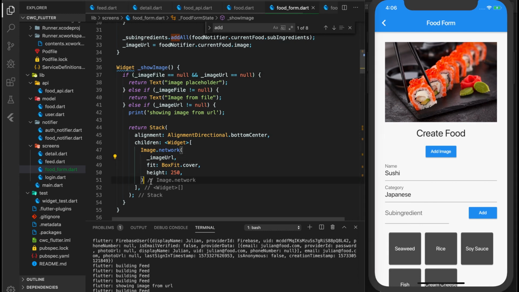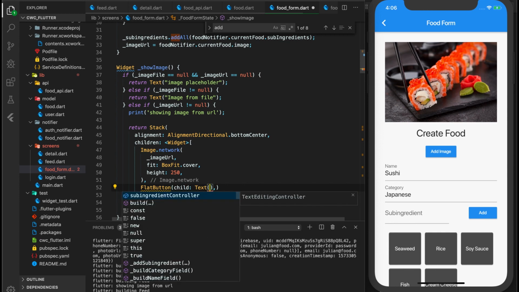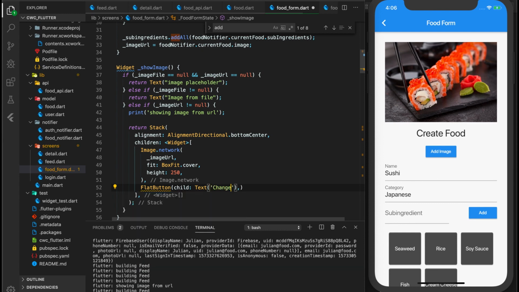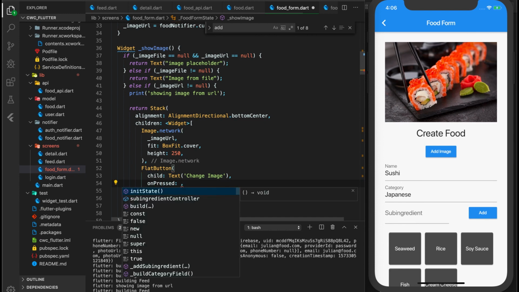So in our stack, we want to add another thing on top of the stack. So we can put a FlatButton here. And I want the child to be a Text. So we can do Text, and I want the text to say change image. Okay, and onPressed, we will get to this in a second.